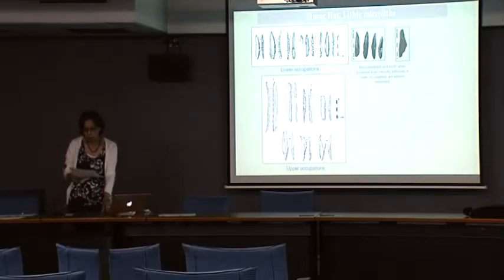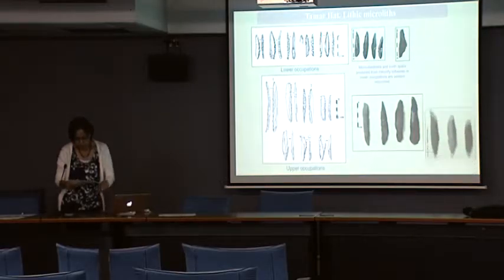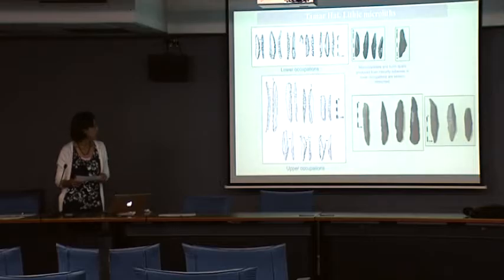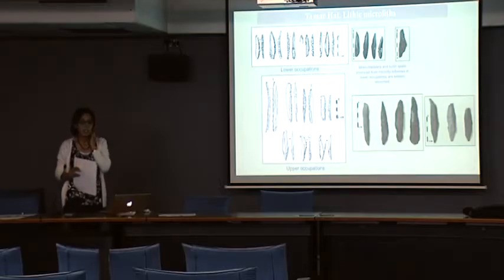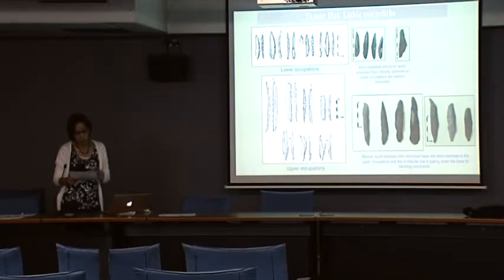It's only from the upper occupations that new objectives appear, leading to the production of robust and elongated lamellar blanks with a slightly curved profile. They are preferentially transformed into acute becket bladelets and, to a lesser extent, partially becket bladelets having a microburin scale. This coincides with the change in core reduction strategies beginning at the end of the late maximum glacial. Becket acute bladelets with detached base are more common in the upper occupations, and this may be due to paring down the base for handling constraints.